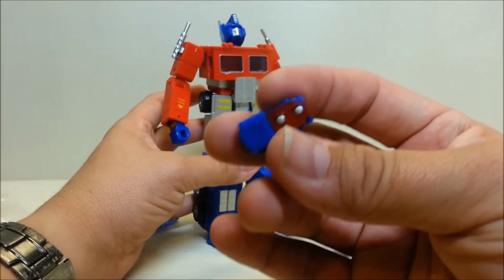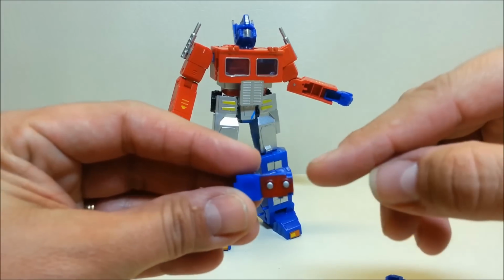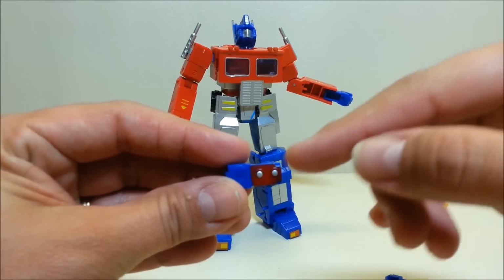But because they have the headlights on them, when you go to transform them into robot mode, they do have a little bit of a lip on what is supposed to be the top of the headlight.